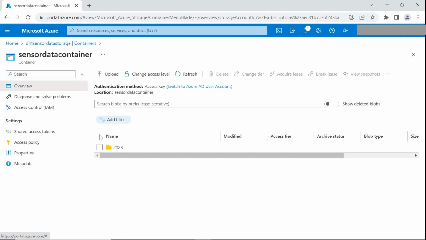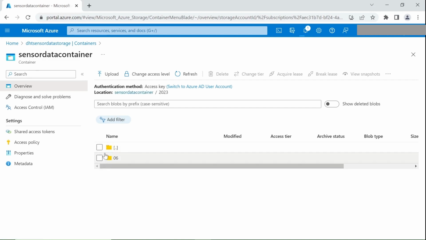Okay, there is a folder. Let's go into it. And there is another folder named 6. This is the month. This is June, so 6 month. And here there is a folder named 5. This is the date of today. Today is 5th of June.